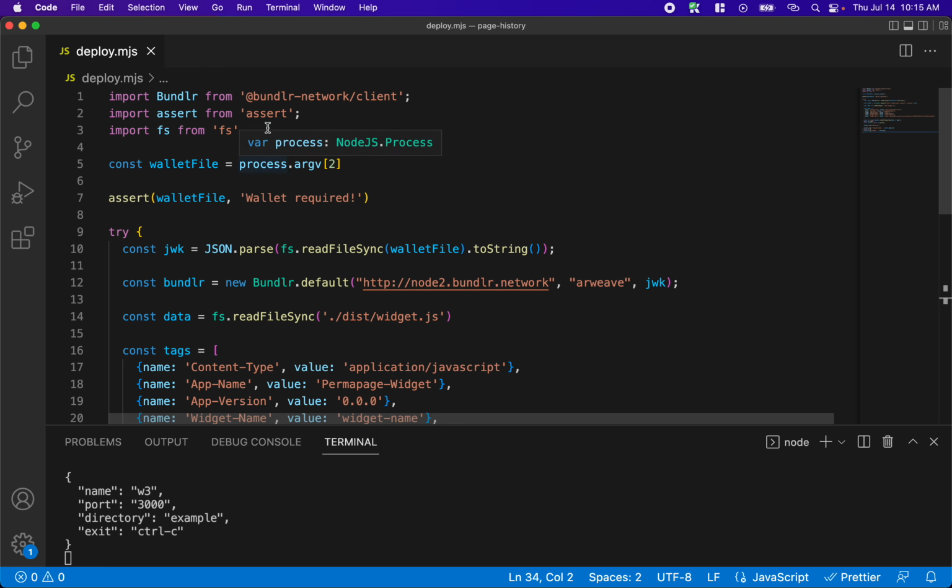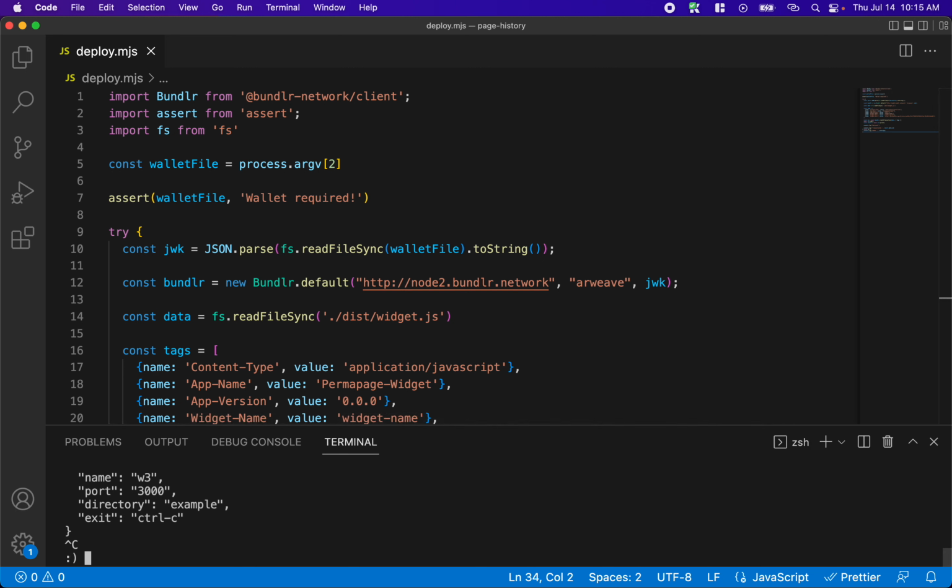So basically we're using the bundler network client to deploy because it's free. We do need a wallet, but other than that, it's free.